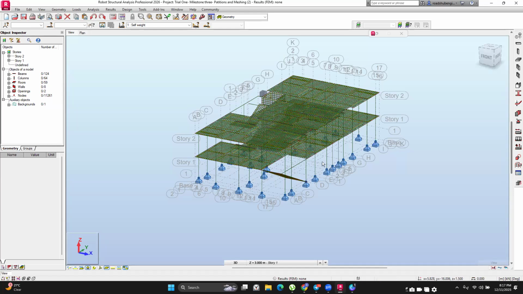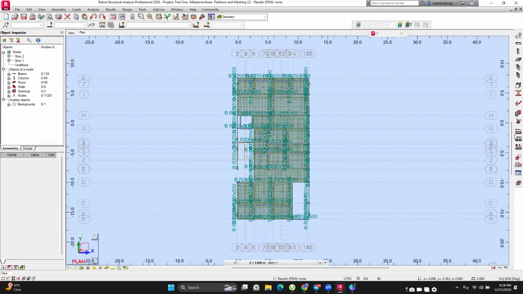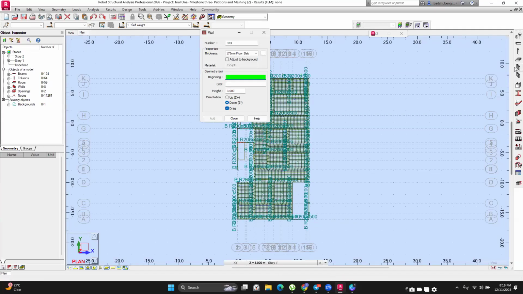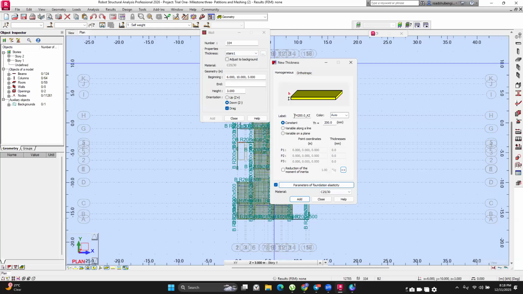So we are going to start with modeling the foundation walls, or the basement walls, and then load them. I recommend you do this in the same way. I will go to my foundation, to my walls here, and then define a thickness. Defining a thickness follows the same thing that you've been doing for your panels. I'll type here "basement walls", enter a thickness of 200 mm, and click on add.